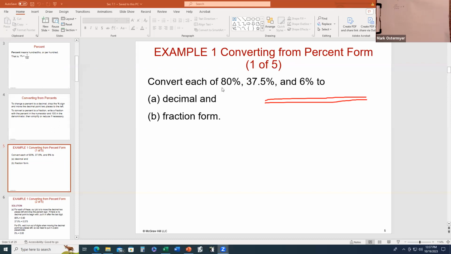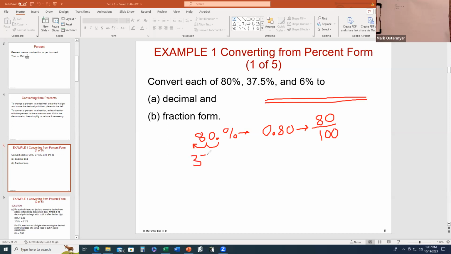All right, so we want to convert each of these percents to an equivalent decimal. To do that, we take the decimal point and we shift it 2 places to the left and drop the percent symbol. So 80%, with the decimal point understood to be right here, is going to have us move the decimal point 2 places to the left. And so it becomes 80 hundredths. That makes sense because 80 hundredths is 80 out of 100. And percent means per 100. So if you have 80%, you have 80 per 100. All right.